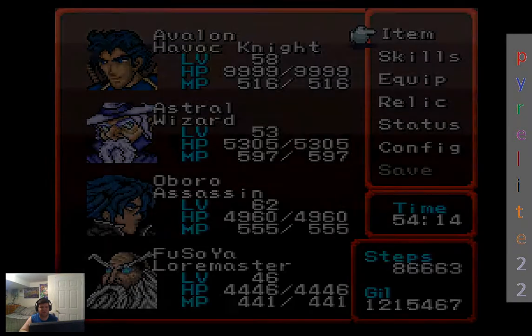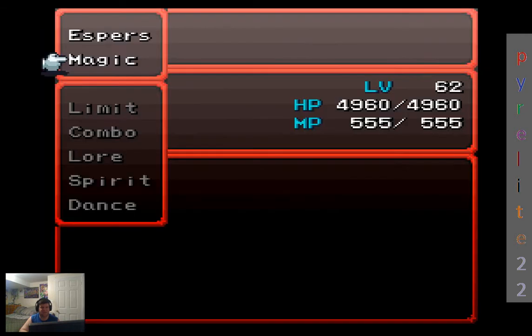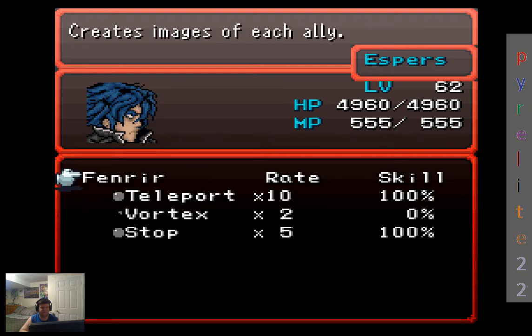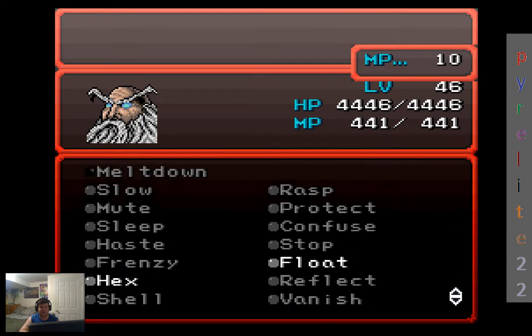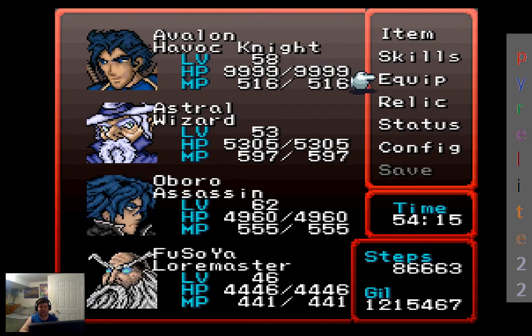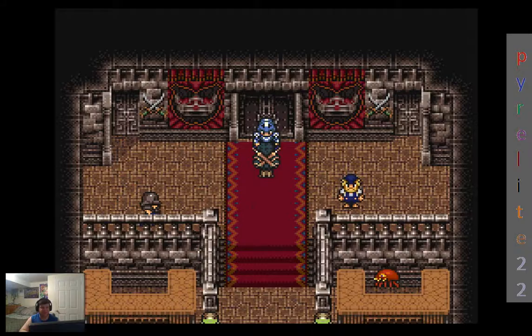And make sure everything's equipped. Yep. Make sure you get the proper Espers on everyone. Probably get the Visage on Avalon. And on Oboro, let's see, what else should I put on? Probably Fenrir, and might as well learn Vortex while he's at it. Might as well not bother putting any Esper on Visoria, unfortunately. The reason is because I don't think you can actually use Espers with the X magic option at this point with the Zohar Shard. So that is an unfortunate side effect, but oh well.